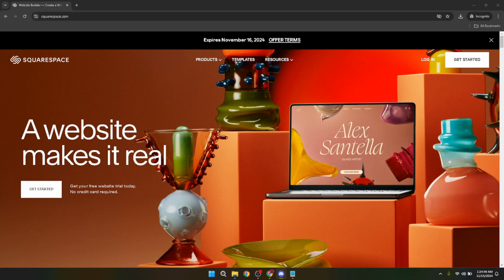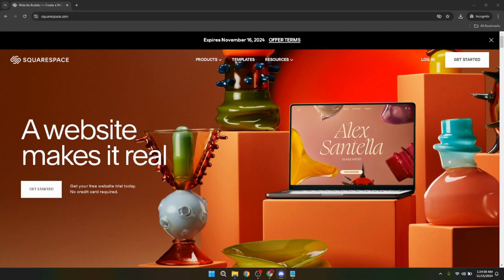First off, you'll want to navigate to the Squarespace website. This is where all the magic begins. Squarespace's user-friendly interface makes it easy to get straight to what you need. But let's make sure we're all on the same page. Once you're there, look for the login button. It's usually located in the top right corner of the website. Click on this and you're one step closer to accessing your password.